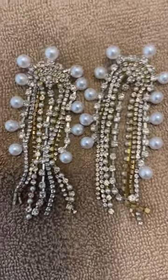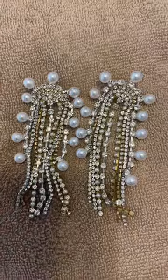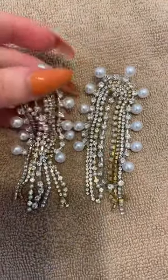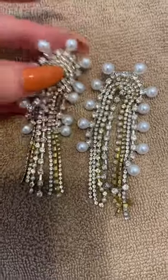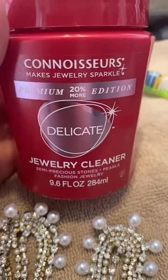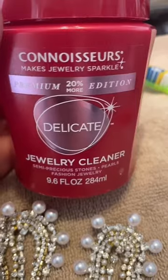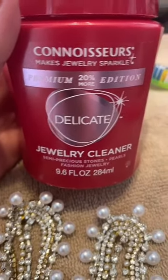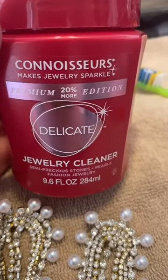The difference here is a little bit more subtle, but these stones are a bit more shiny than the dirty one — they're catching the light more and are just clearer overall. I am definitely a believer in this stuff. I love it, and I'm 100% going to use it on my earrings, necklaces, and rings that are fashion jewelry. I'm excited to see how I can brighten some of my pieces back up.